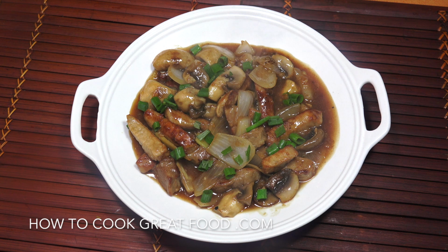On the main stand, as you can see right here, we've got pork and mushrooms, Chinese style. Really, really super delicious and really easy. Let's go and take a look at the ingredients that we need.